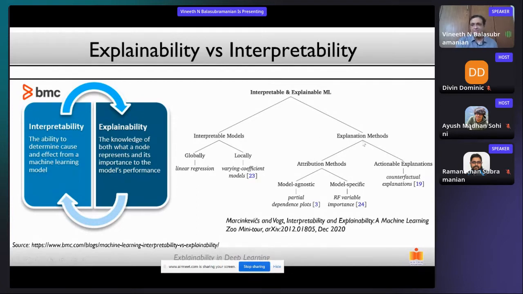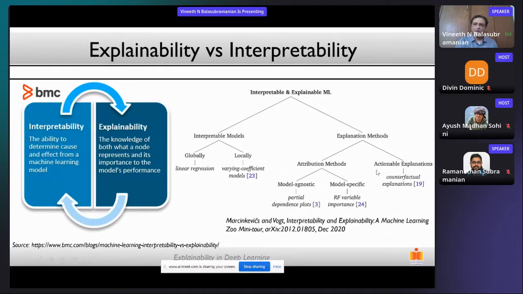On the other hand, some of the most common explanation methods in this space are attribution methods. Attribution methods inherently mean how much did a particular input attribute to an output inside a given model. Given a trained model, how much did an input attribute to an output in that particular model? This is what we typically mean when we say attribution methods. They could be model agnostic, where you don't depend on the underlying model. So irrespective of whether you use neural networks or support vector machines or k-nearest neighbors, you have a method that can apply to any of those models. You could also have model-specific methods where for a specific neural network or a specific method like random forest, you come up with a method that can give you some sense of attribution between an input and an output.